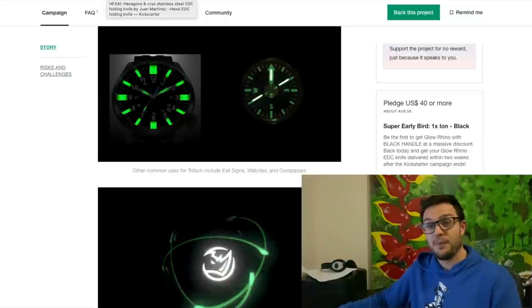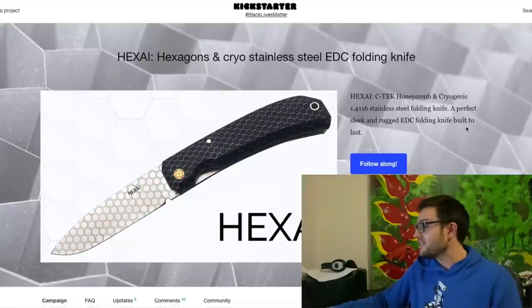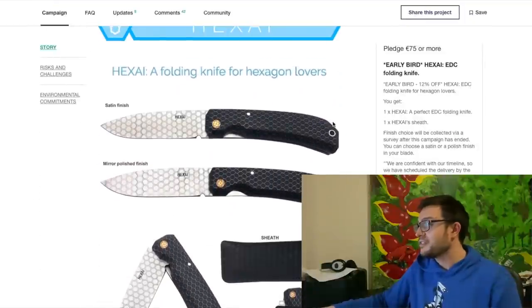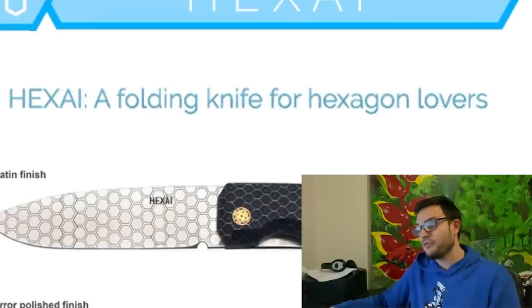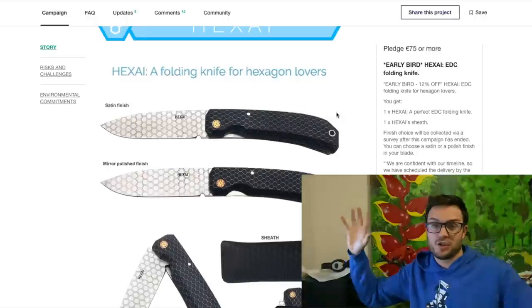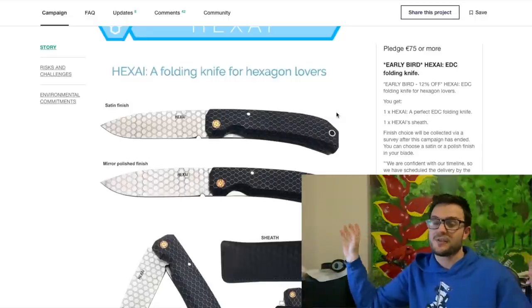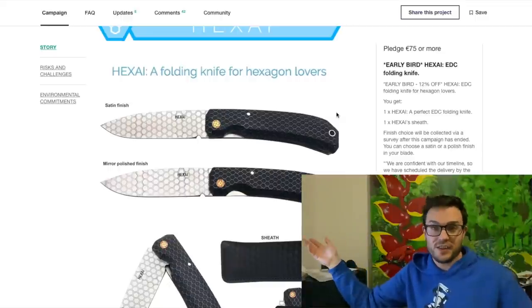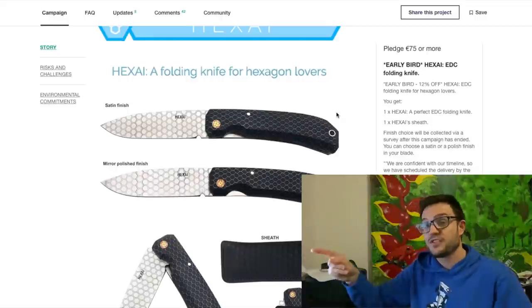Next one, we've got a bit more of a niche knife. This knife is called the Hexeye, and this knife is sold as, where are we? A folding knife for hexagon lovers. So all of you lovers of hexagons, you folks with hexagon merch everywhere and hexagon shirts and hexagon wall decals and your wallet's a hexagon and you named your kid Hexagon and then you had another kid and you also called it Hexagon because you love hexagons so much. This is the knife for you guys.